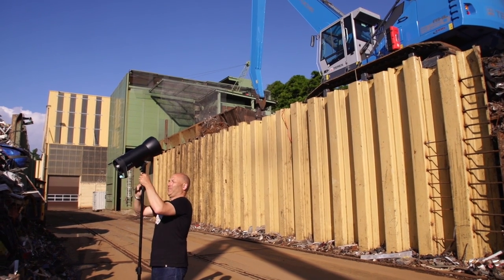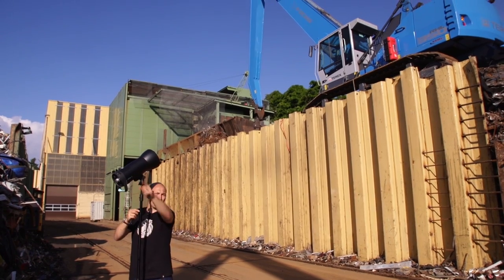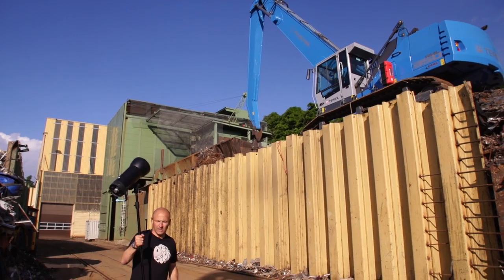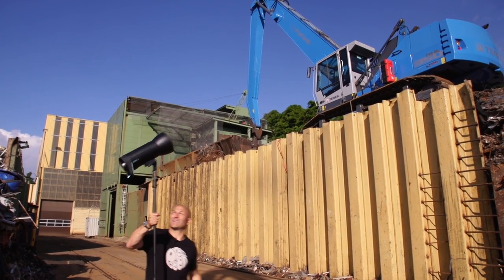And here you can see. Here's the light that is 100 meters away from my shooting spot, lighting up that crane there. And with the Siros L, no wires, no cables, fantastic.